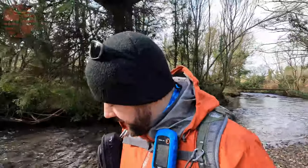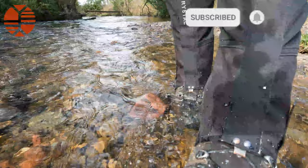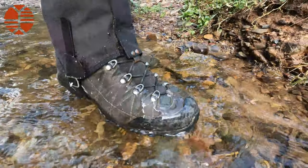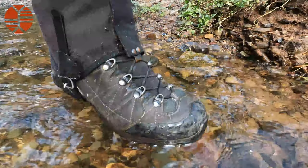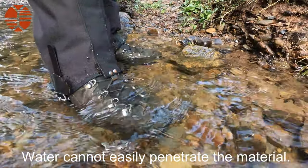I'm just down by the river, so let me show you the importance of conditioning your boots and waterproofing them with waterproof spray before you go out on the trail. As you can see, the water is just beading off — water does not stay on your boot at all.